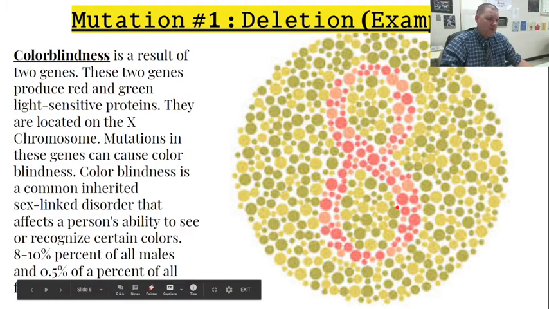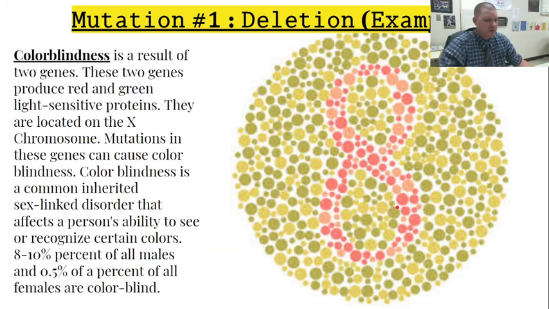Some examples of what would be a deletion. One of them is color blindness. So with a deletion, you just do not have certain proteins that can register certain colors for you. So that's what's considered color blind. You just don't have those proteins anymore. And there's a variety of different types of color blindness. I've got an example of a colorblind test here. If you're not colorblind, you should be able to see a number appear in the circles. In this case, if you haven't figured it out yet, that's the number 8 that you should see.